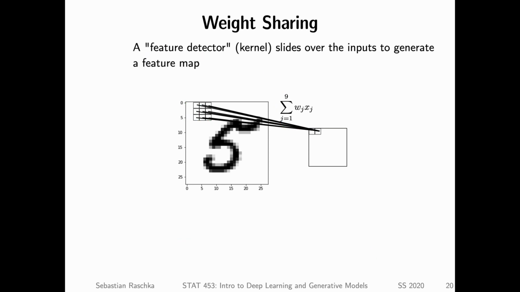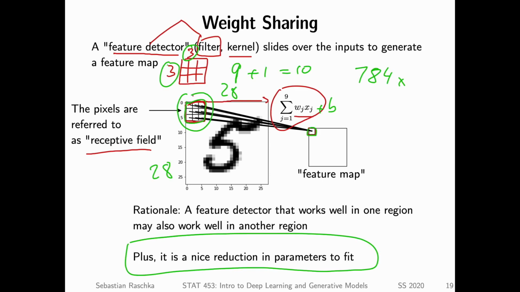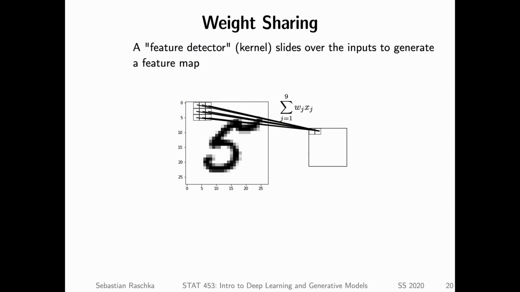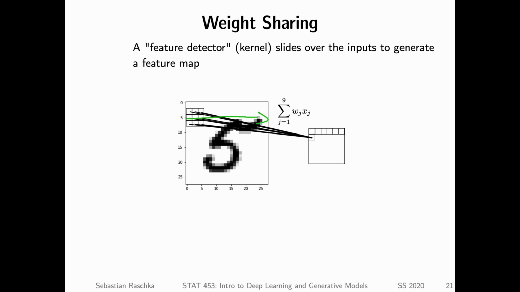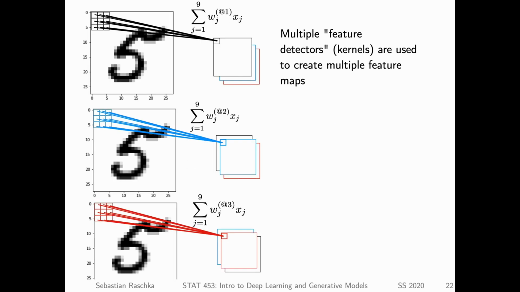How that sliding looks, I tried to animate here in the presentation slide software. It's basically sliding from left to right, and then it starts in the next row. So we go over this whole image, and this will compute the values in the feature map. This is creating just one feature map. In the previous figure, the one from the paper, you've seen there can be multiple feature maps. In order to create multiple feature maps, we simply have to use multiple kernels. So if we want to create 3 feature maps, we have 3 kernels.